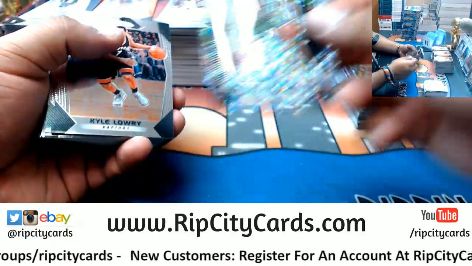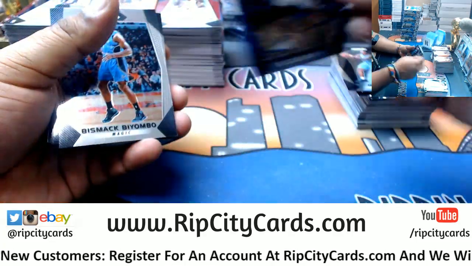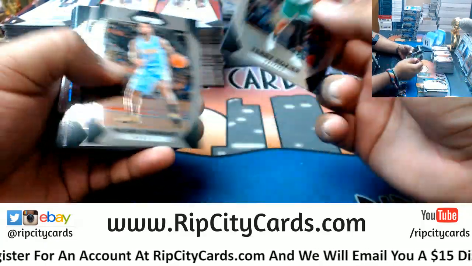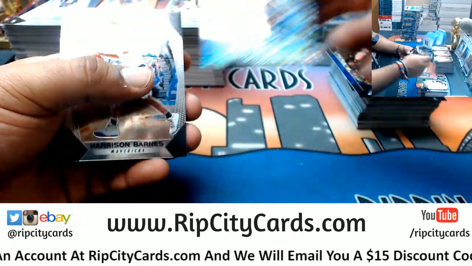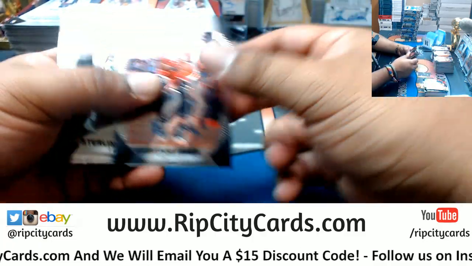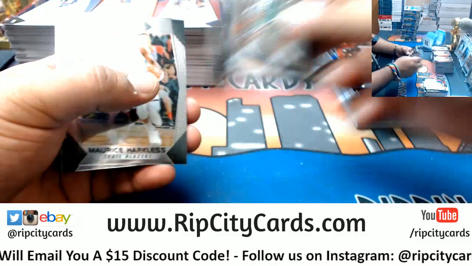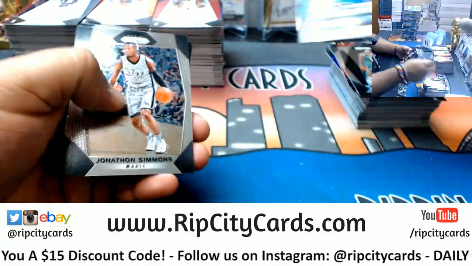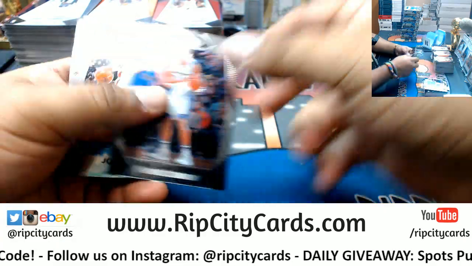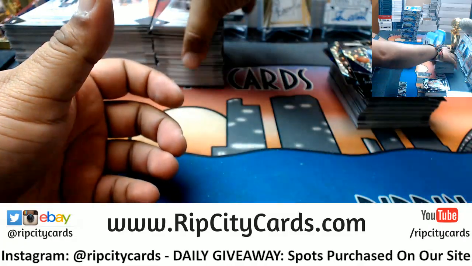Tatum Celtics Disco. Barnes Mavericks to 175. Olynyk Play for the Heat Disco. Myles Turner Insert Pacers. Jonathon Isaac Magic to 125. Jonathon Simmons goes to the Magic. Carlisle Mavs Disco. Patton Rookie Timberwolves. That's two boxes.